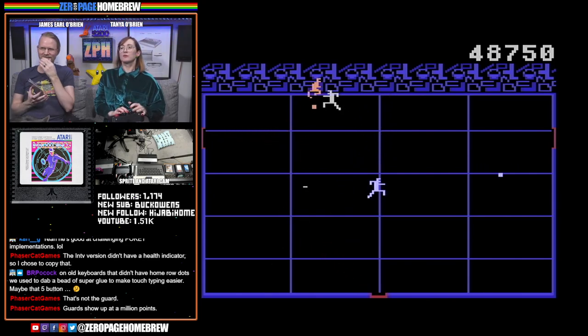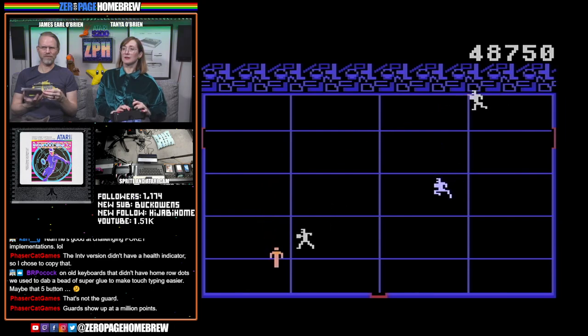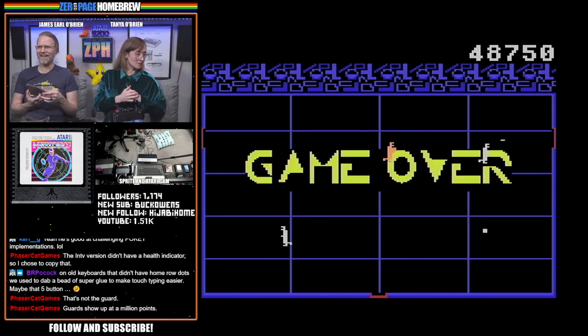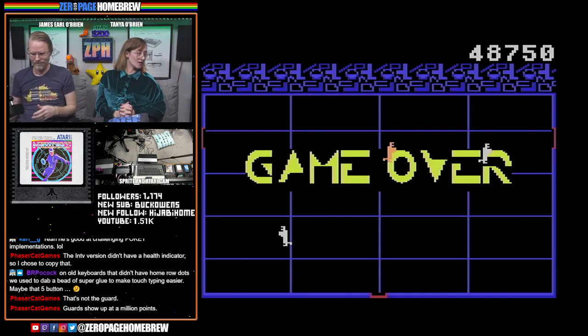I am truly surprised I haven't died yet. Yeah, me too. I feel like I've taken a billion hits. And you haven't been going through doors either. Have you been blocking them? Or no? No. Oh, weird. Is something funny? There we go. I'm good. That's not the guard. They show up at a million points. Okay. Oh. I'm only at 48,000 points.